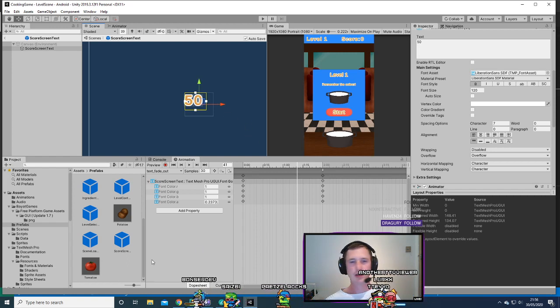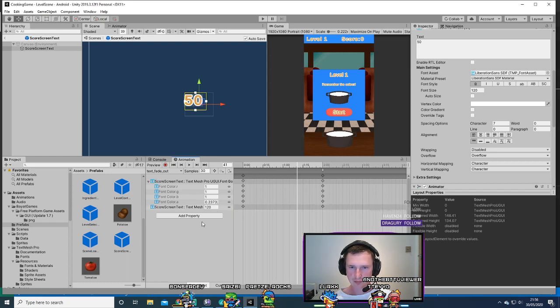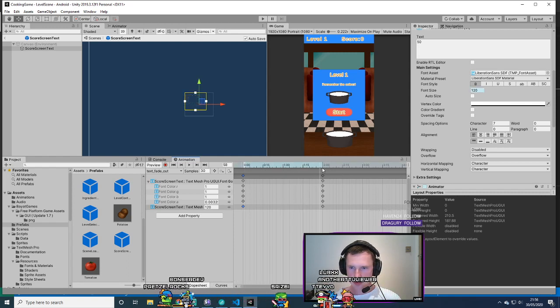Okay, and then what I want to do is add another property to font size. And we'll put it here, make it 120, stick it here, and make it 150.